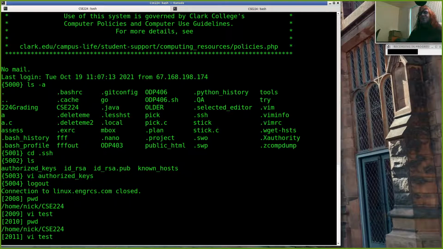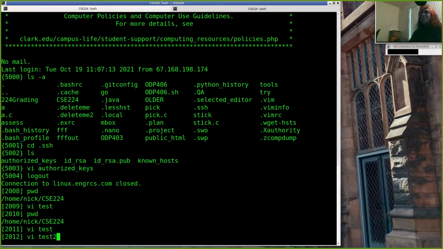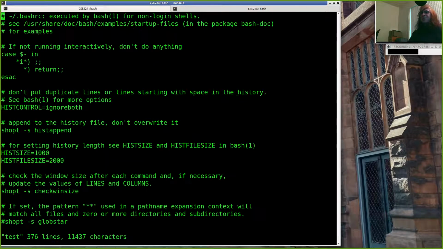So I'm just gonna poke around on a junk file that I have. It's just my bashrc. So we know how to get into VI. We say vi space test, and if test already exists, it brings us in and lets us start making changes to this file. If the file doesn't exist, it creates a new file. So I'm just going to work on a file that already exists here.